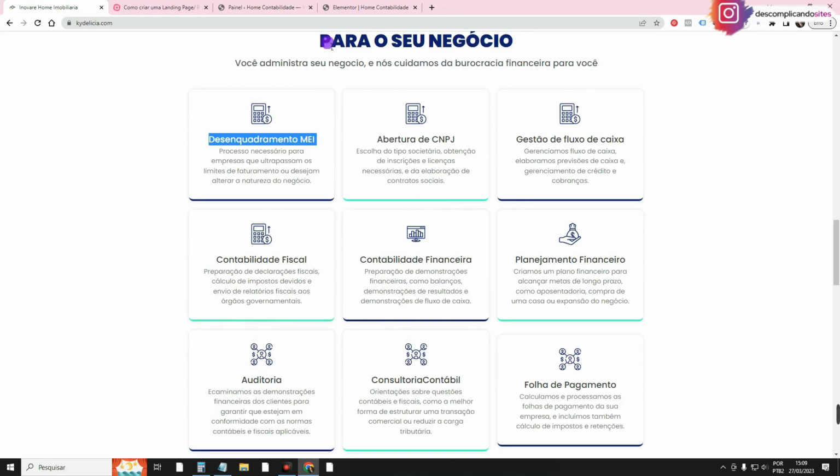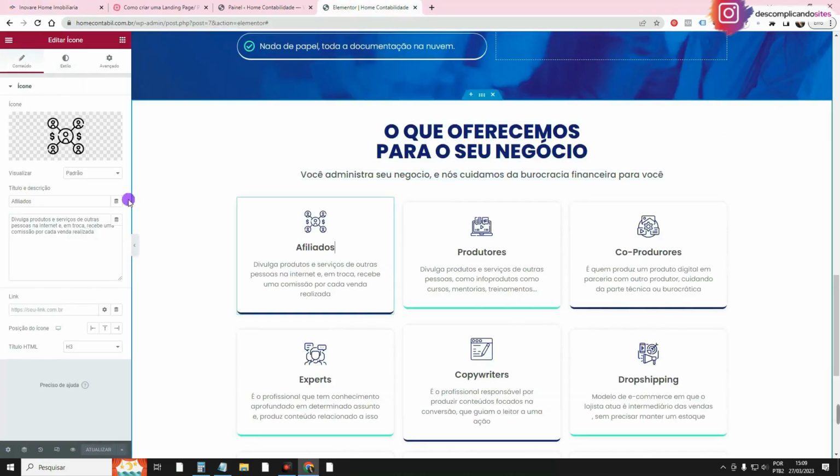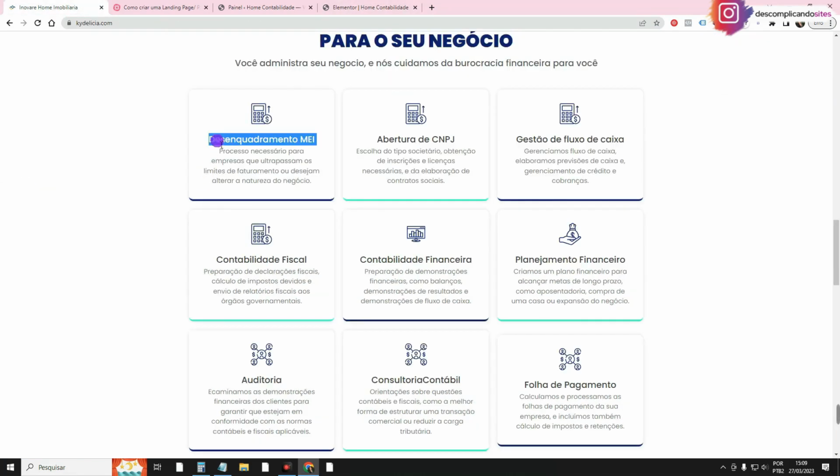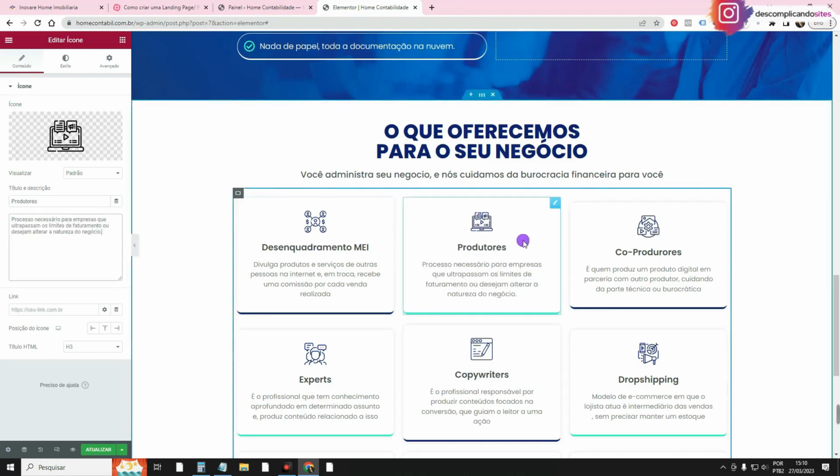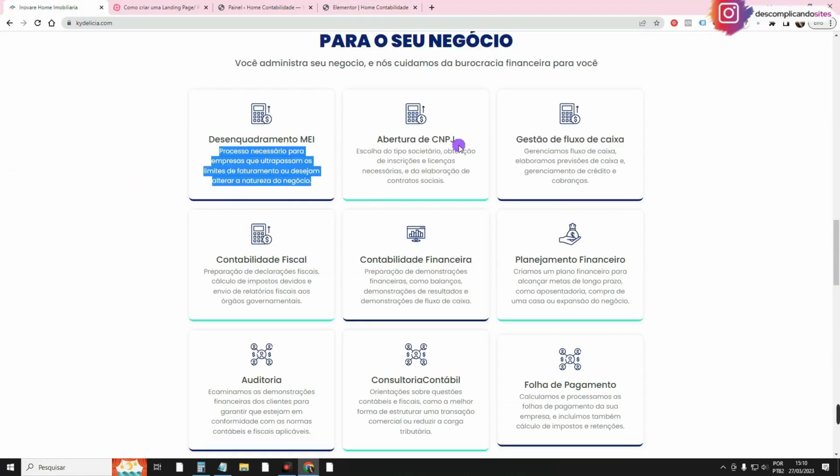So, for example, the title, I will copy the title here, then I will click here, I will paste, it will look like this. Then I want it to break the line here where it says offer. I will type like this, bigger or smaller sign, and in the middle, BR, which is a tag to break the line, you see? It will look like this.